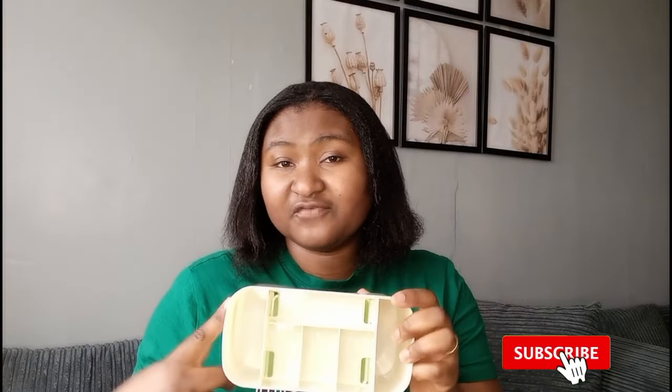So that's the thing about Temu, you know, people complain about, which is true, but I always say that they provide you information about the dimensions. When you see the picture of this, it looks big, okay? And if you're not careful, you might think, oh, that's what you want. Then when it arrives, you'll be disappointed. So for you not to get disappointed when shopping at Temu and various other platforms, to be fair, it's not only Temu, the pictures are usually way bigger than the product, but they always tell you the dimension. So yeah, this is definitely something I'm going to gift to someone, most likely, because I'm not really a makeup person, but it's very, very affordable. It's less than £1.